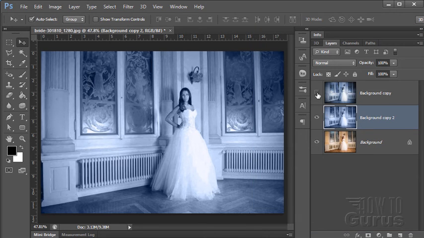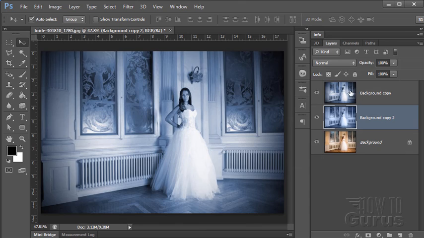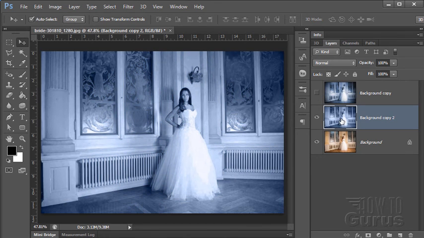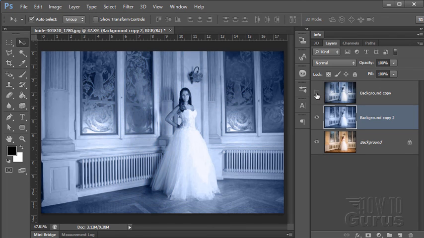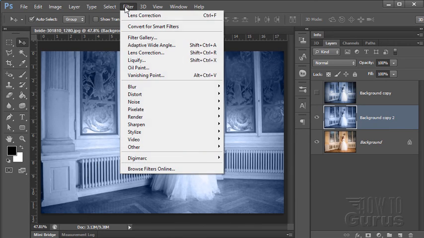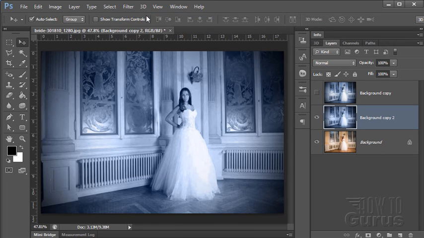Okay, so there's the one. This is the one that was done with the hue saturation. Here's the one that we did with the black and white. Let's have a little better look in the dress, a little more detail showing in the dress in there. Let's do the final step. We'll go ahead and we'll put in the vignetting on this one as well. I'll just run this up here. The last filter you used always shows up at the top. Run that and it puts in the same settings. So it just copies those settings.